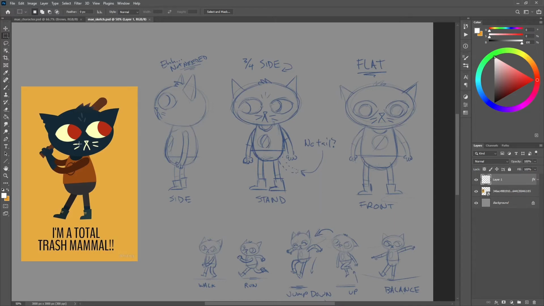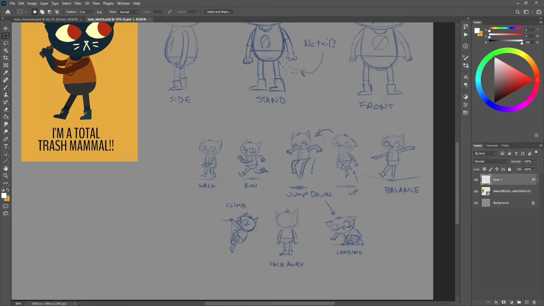I did notice this is a cat. She didn't have a tail. I guess they just didn't include one, or maybe cats in this game just don't have tails, but I just wanted to make note of that, so I wrote that down. And then I also drew the flat and side views to show that they're kind of ugly and static compared to the 3/4, just as a point of comparison. But if you really, really needed to, then you could probably make one of those also.